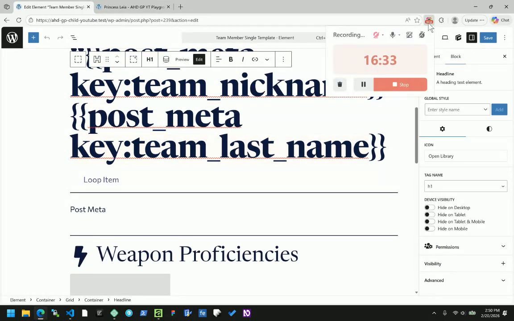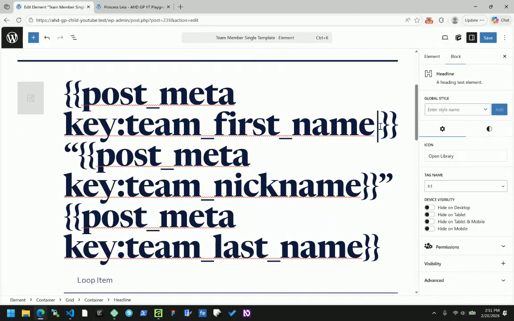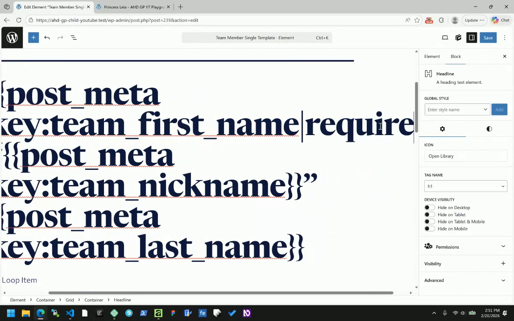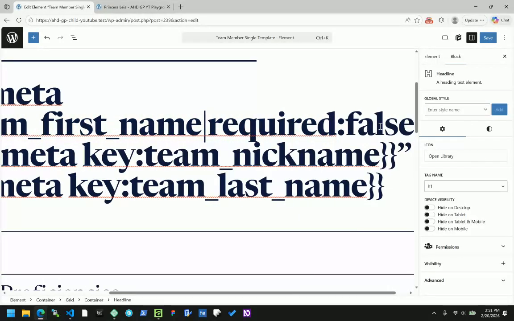Just a second. Okay, let's try to wrap this up. So there is a tag or another property attribute that I can add with a pipe character that just says required colon false.